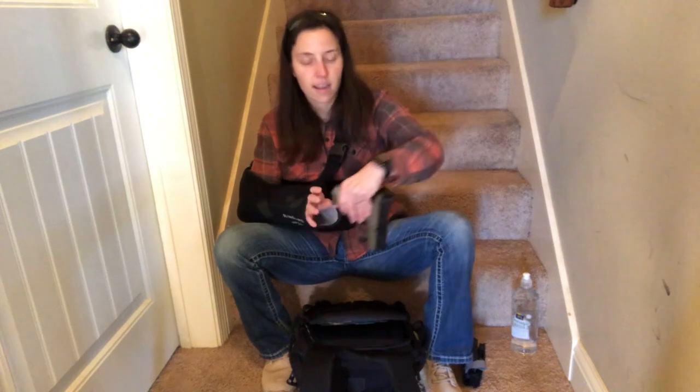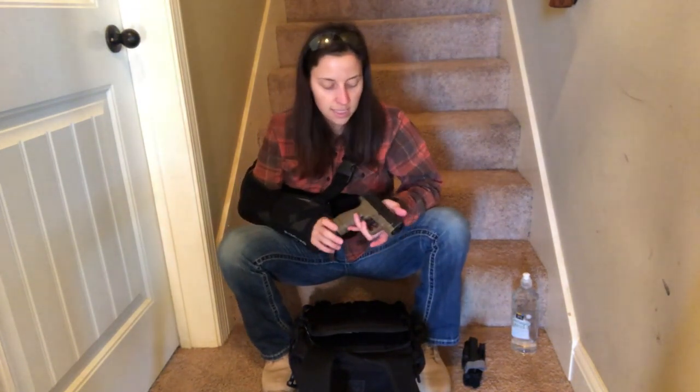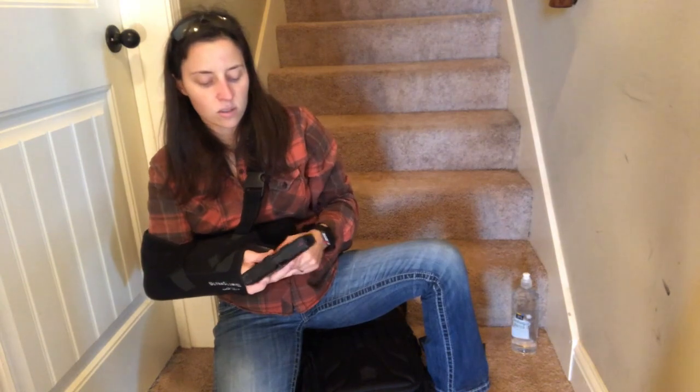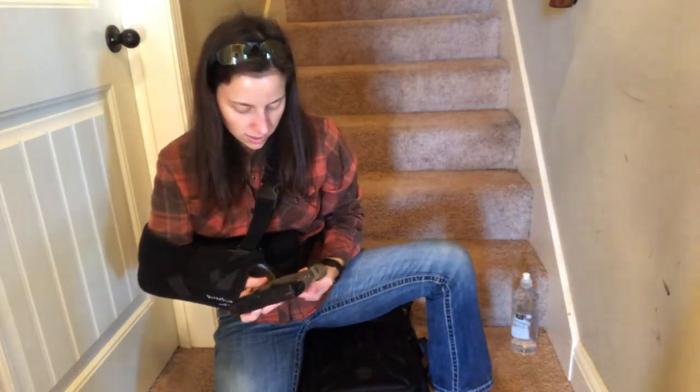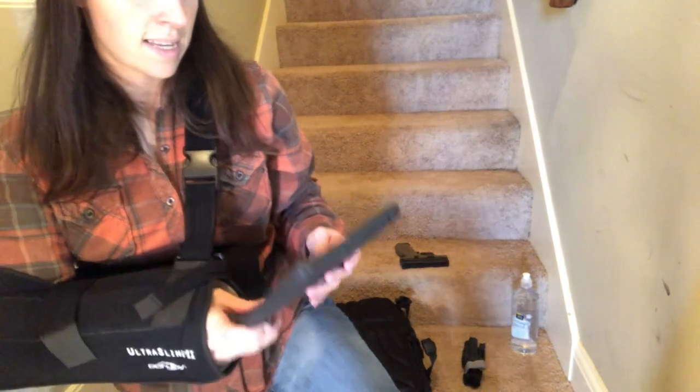And then down in the very bottom here, which is personal preference, is where I want my gun velcroed in. But right now I am currently carrying my Springfield 9mm subcompact. It's an XD9, and it is not hot, so there's not one in the chamber, but the magazine is loaded with the extended mag, and I'm carrying Civic Duty 9mm in there. And I want to show you real quick, not coordinated with my left hand, what these look like. It's super cool.